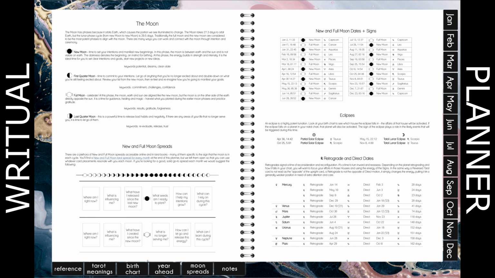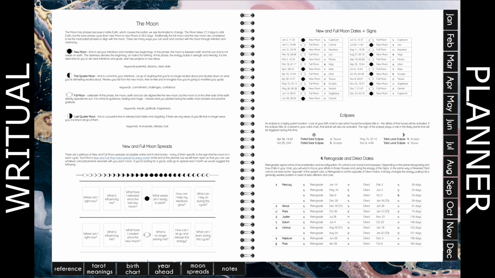So at the back of your planner, after all the months, you have a page for a new moon and full moon spread for everyone throughout the entire year. I left those blank because some people prefer the option to cater each moon reading to the specific sign that the moon is in at that time, but I didn't want to leave you hanging either. So if you don't want to go out and source those unique spreads for every moon phase, these are some solid questions that you can return to time and time again throughout the year for your new moon and your full moon spreads.